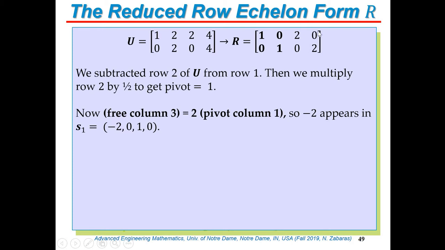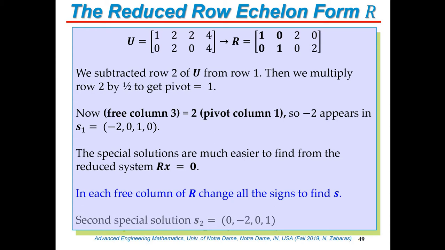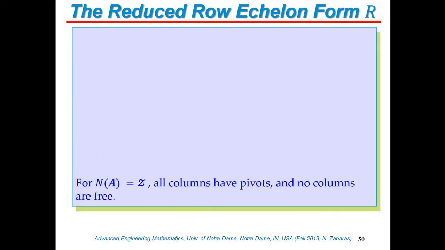Because we're looking for the vector S so that the linear combination of columns gives me 0. So obviously, minus 2 of column 1 plus column 3 has to give me 0, right? That's vector S1. And of course, the vector S2 is minus 2 column 2 plus column 4 has to be equal to 0. So again, these coefficients that you see here are exactly what is needed to define what combinations of the pivot columns define the free columns of this row-reduced echelon matrix R.